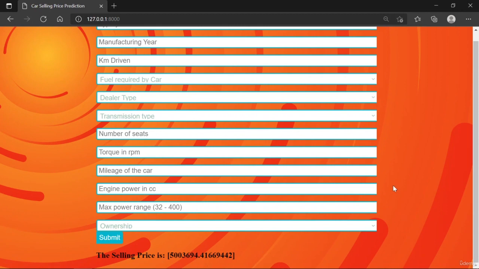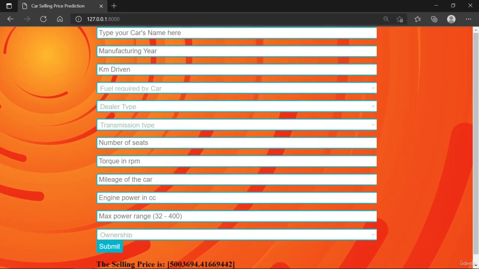So the selling price is this. Now, this is how, once I input all of the information and click on submit, my inference, that was the prediction of the selling price, was predicted and again sent back to the front end through the context, that was the result, that was the response. Okay, and now the response is being shown here.